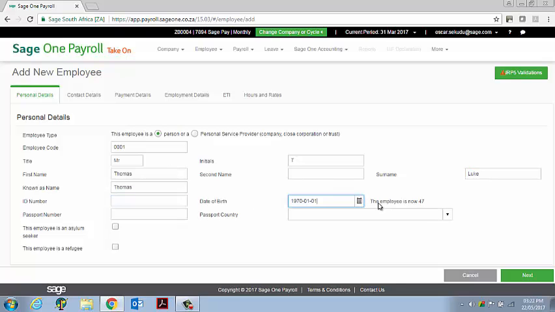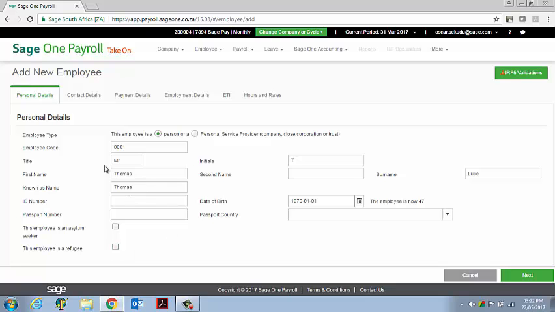Then you will enter the date of birth, remember with the ID number, and then you will check these options if they are relevant, whether the employee is an asylum seeker or the employee is a refugee.